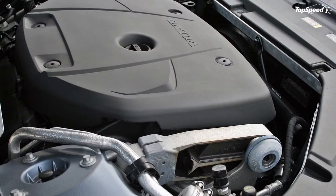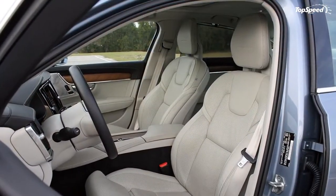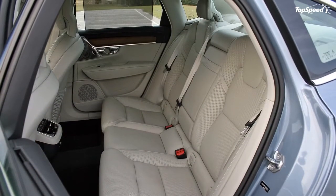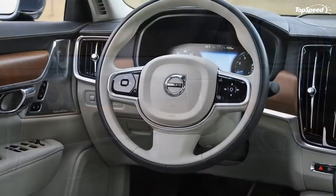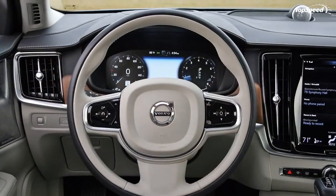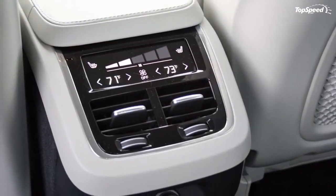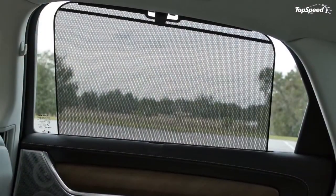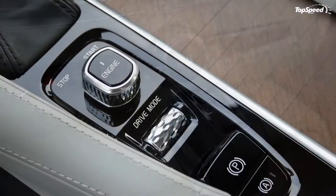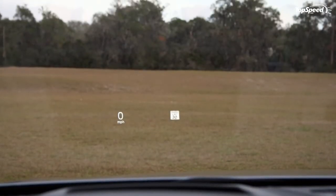Two of the biggest competitors in this segment are the Mercedes-Benz E-Class and the Cadillac CTS. These two offer copious amounts of luxury, sport, and efficiency when optioned correctly, all wrapped in attractive packages. The Mercedes E-Class, like the Volvo, is aimed more at luxury than sport, at least when not in AMG form. The Benz has a large chrome grille and LED-encrusted headlights. Sculpted yet muted body lines form an almost rounded shape from headlight to taillight, with a tall greenhouse ensuring plentiful interior headroom.